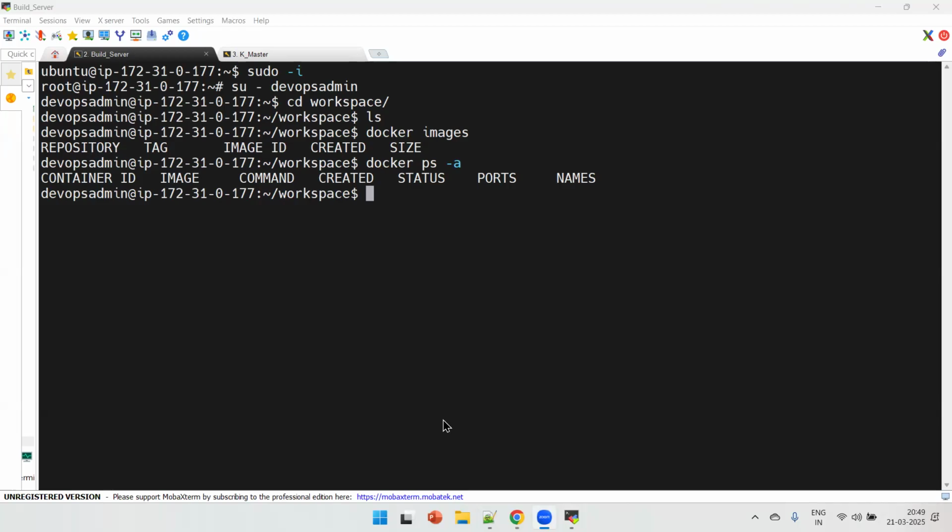Similarly, go to your Kubernetes master node. And from here, you can manage your resources. What kind of resources is like? I don't get it. One minute, let me log in again.